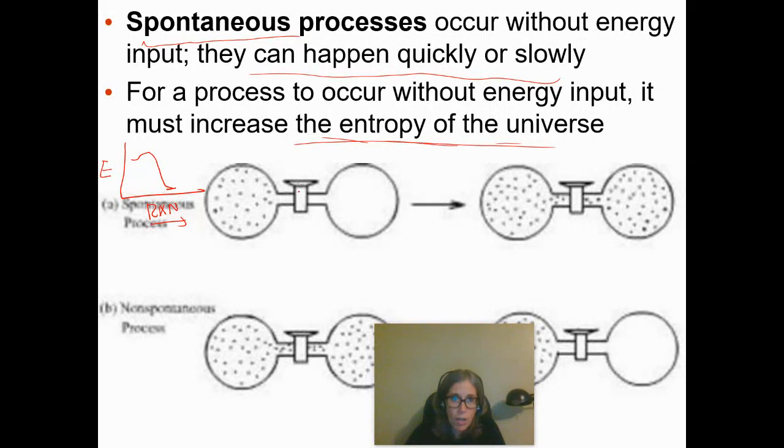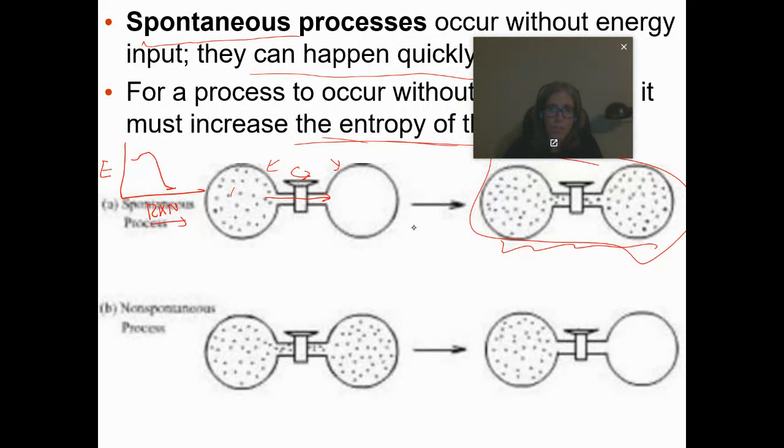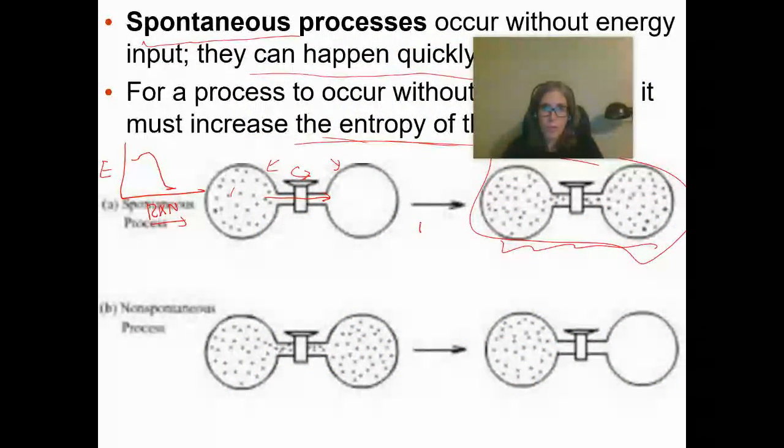So imagine a stopcock here turned so that this compartment is separate from that compartment, and you've got a bunch of molecules here. When you turn this stopcock, it opens up a valve here, and now materials can move through. And then pretty soon, every particle that was separated is now spread out through the whole thing. That is a spontaneous process. So that increased the disorder because stuff is spread out all over the place. So this would be a spontaneous reaction.